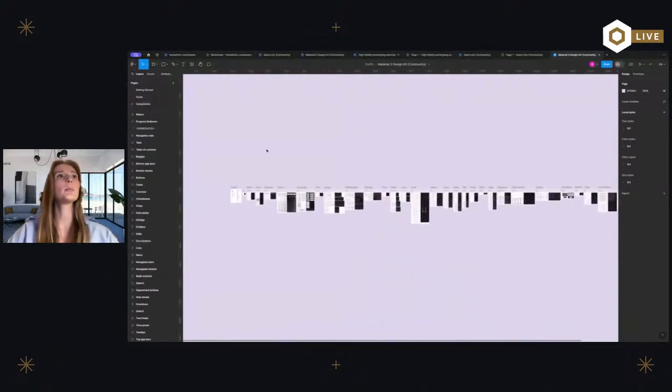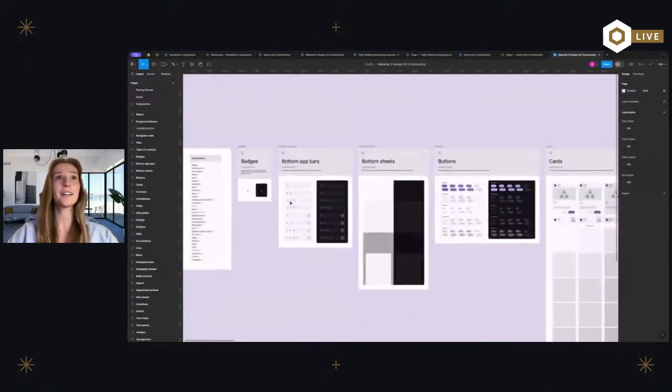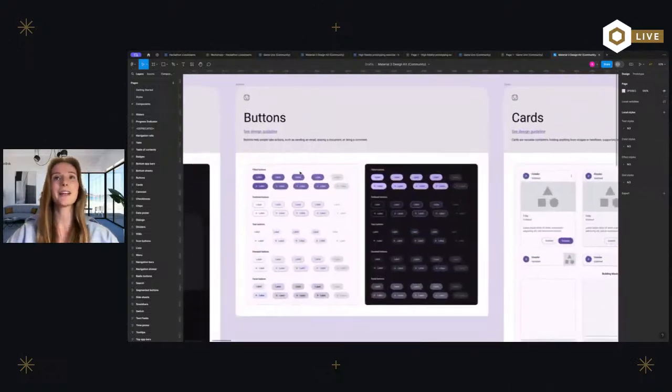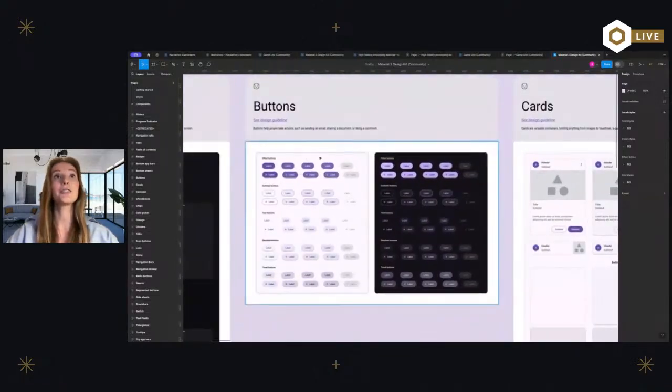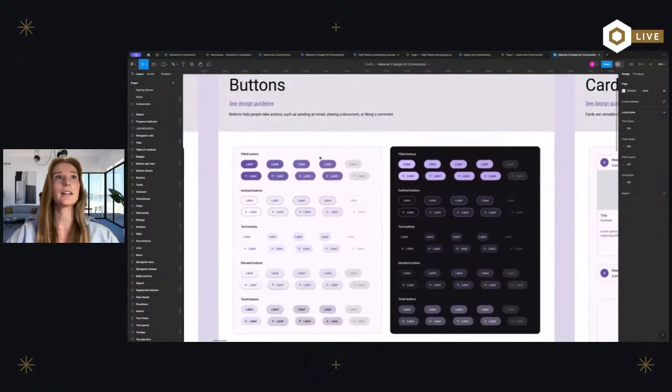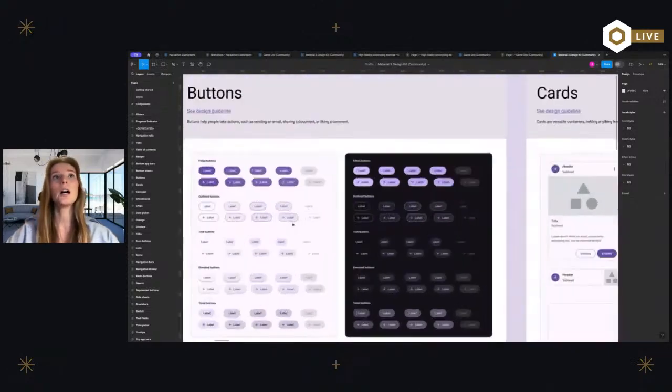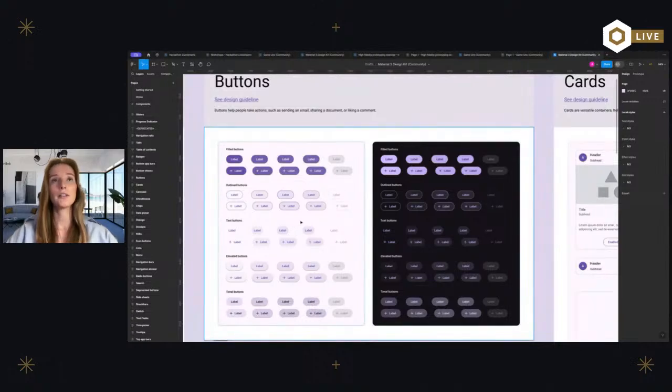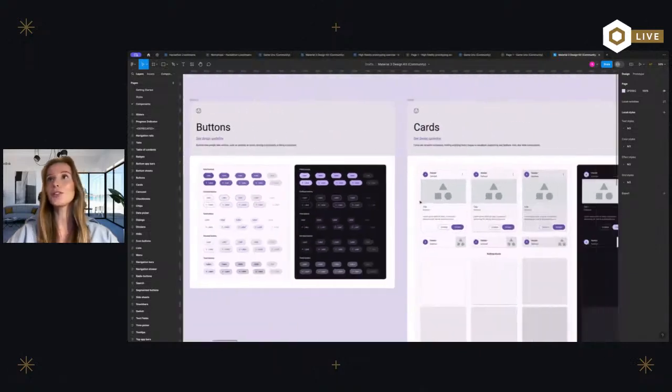So this one is a Material design system. When it's done, the design system can look kind of like that. So you have the section for the buttons. You can have different designs for your buttons. It can be filled buttons, it can be secondary buttons like outline, it can be text buttons, which you can use for the links. Also, if you have light mode and dark mode, you may create the components for the light mode and dark mode as well.